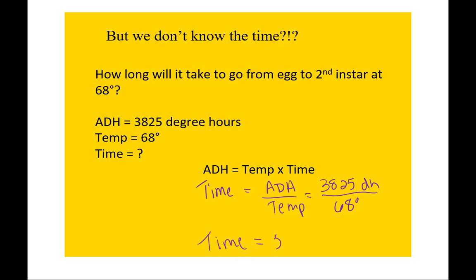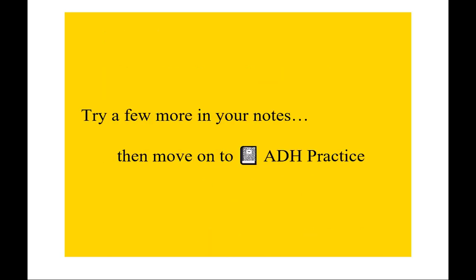You should have gotten 56.25 hours, right? Hours, okay? Which is about 2 days and 8 hours that it would take at this temperature. Okay, you're going to try a few more of these in your notes that you have, and please ask any questions that you need to, and then you should move on to doing the ADH practice.